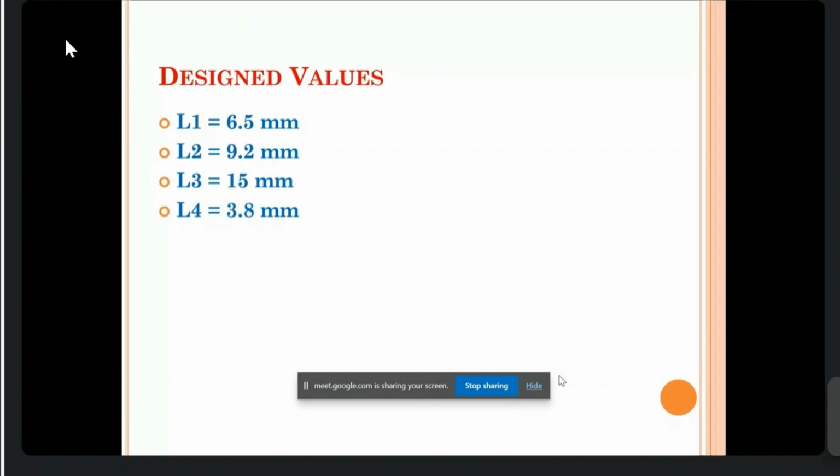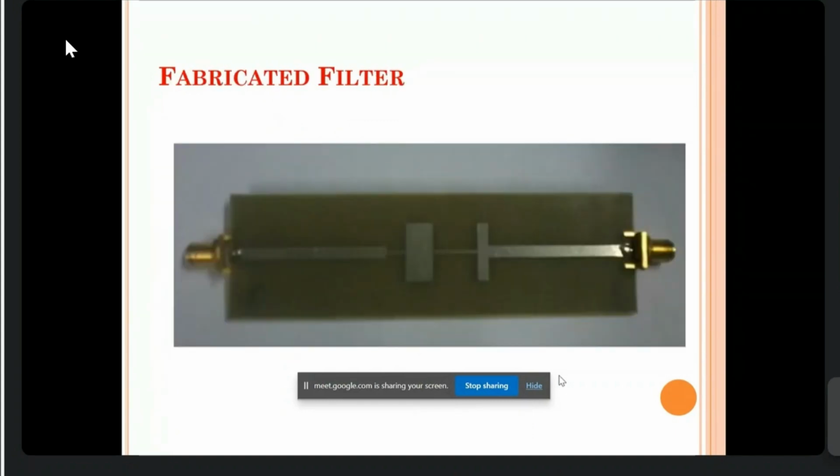The length is 6.5 mm, then another length 9.2 mm, that is L1, L2 is given here, then L3 15 mm, then 3.8 mm. We also fabricated this.